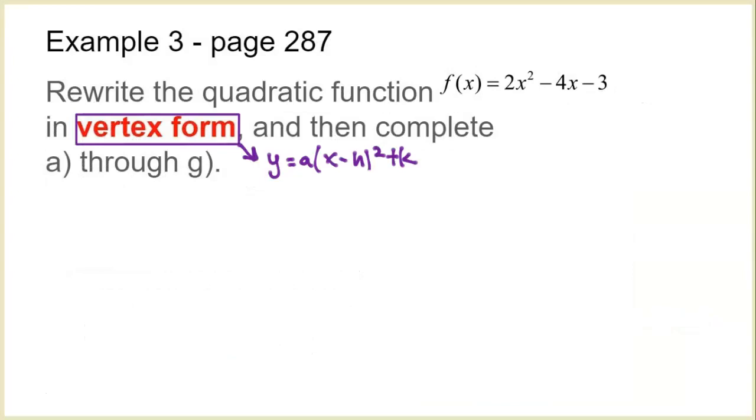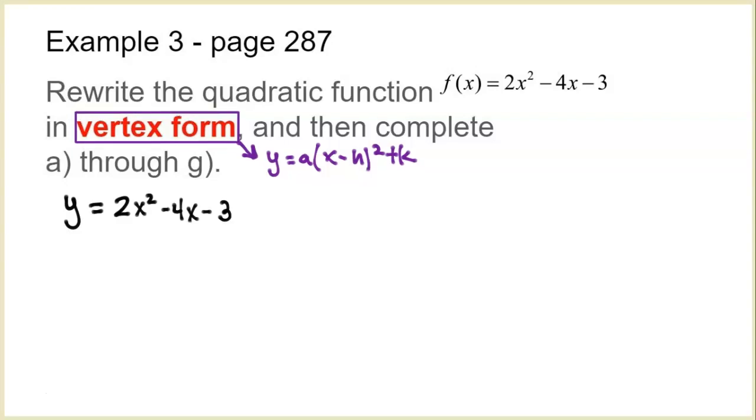So now we want to take a quadratic function that's in standard form, and I want to write it in vertex form. So I need to take this 2x squared minus 4x minus 3, and I need to write it so that it's in this form here, which is vertex form. And to do vertex form, we need to remember completing the square. I know that was a topic that really wasn't our favorite when we looked at it a few chapters ago, but it's coming back up again, and so we definitely need to know how to complete the square to do this process.